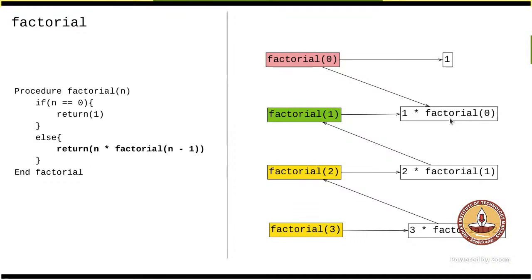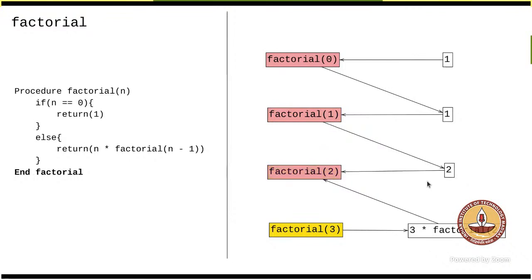Now, factorial of 0 is what? It's 1, right? You have already computed it, so we are just going to make use of this. So factorial of 1 becomes 1. Likewise, you called factorial of 1 from inside factorial of 2, so that is going to get reactivated. Since you have already computed factorial of 1, you will compute 2 into 1, so that becomes 2. Finally, factorial of 3 is the one which called factorial of 2, so it becomes 6. And the first call from which we started, factorial of 3, is the one which ends last.